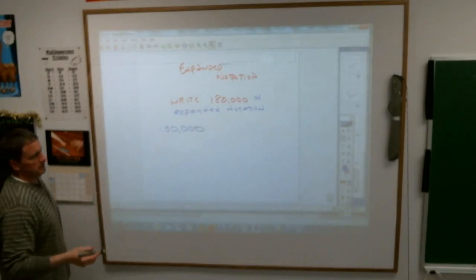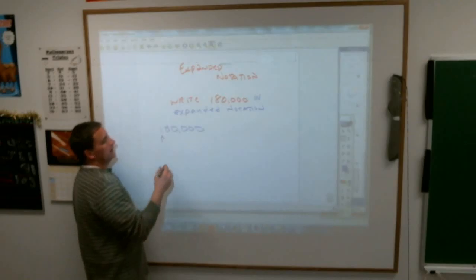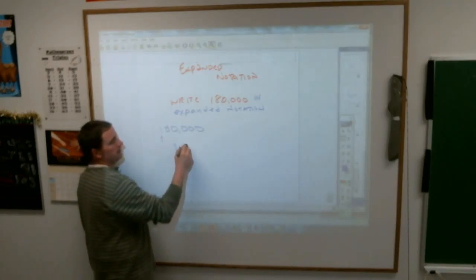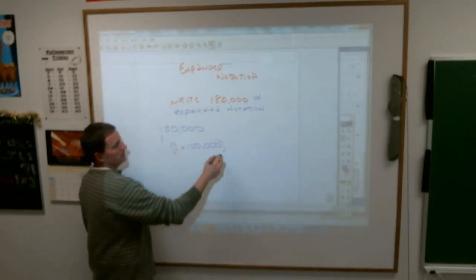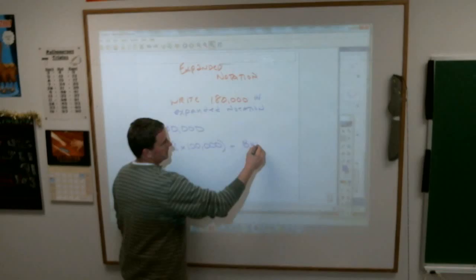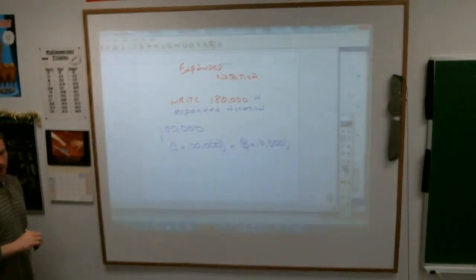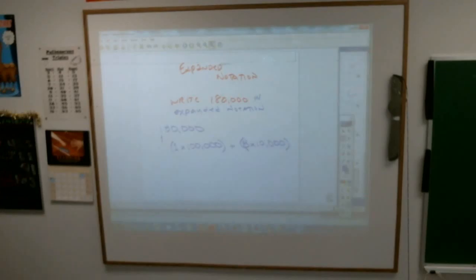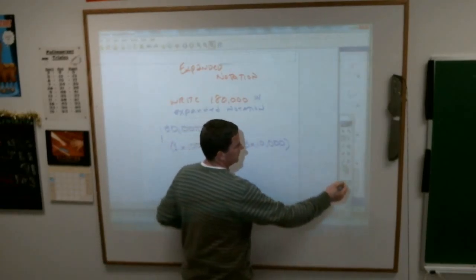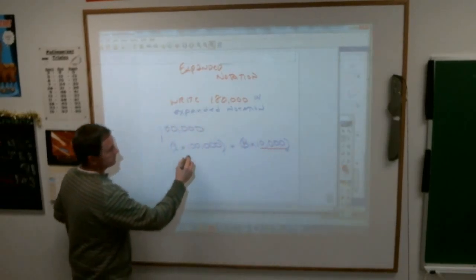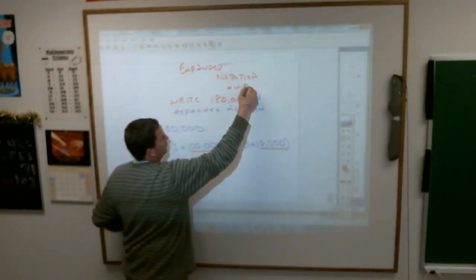Expanded means it gets bigger. What you do is you write the number in its place value. In other words, the 1 is in the 100,000s place, so you write 1 times 100,000, plus the 8 is in the 10,000s place, 8 times 10,000. Correct? We must have done this this year, haven't we? Now the difference is, instead of taking all the time to write all of these big numbers, we are going to write expanded notation with exponents.